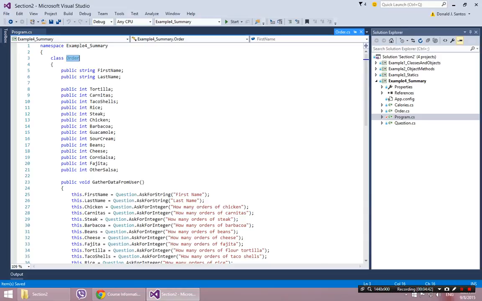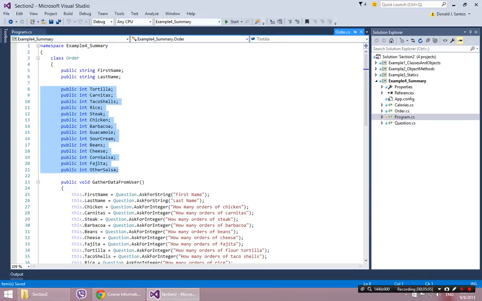So here's the order class. And now this should start to make sense, because we can see every order has a first name, every order has a last name, every order has a number of tortillas, every order has a number of carnitas, every order has a number of taco shells, every order has a number of how many orders of rice flavors you want, and so on and so forth.